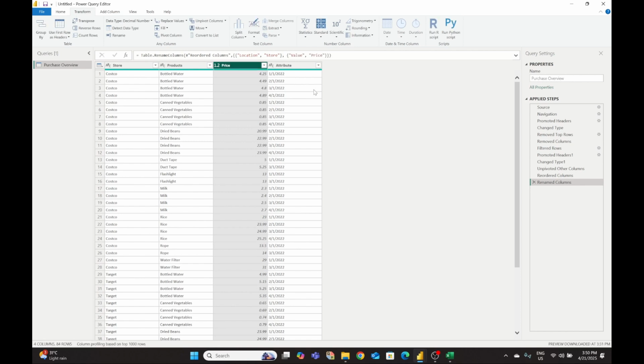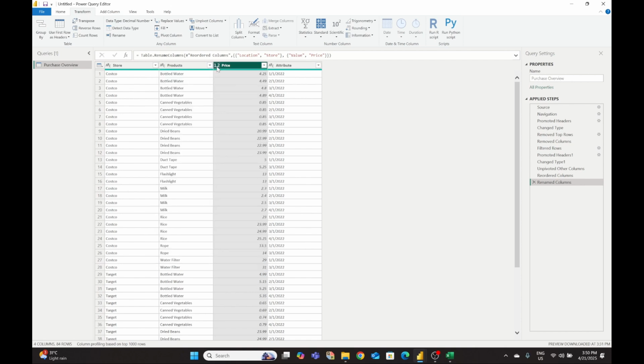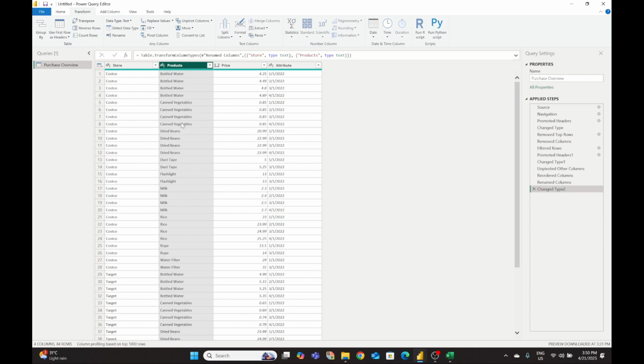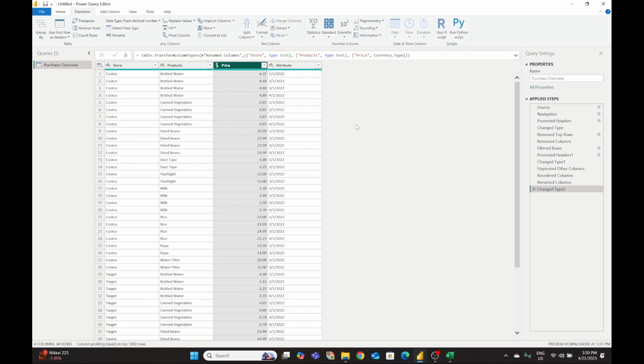And price ni biasanya kita letak fixed decimal. Letak sini price, fixed decimal number. Tadi yang ni memang text, ABC ni memang text. Product is memang text, ABC. Price ni we put it a dollar sign, fixed decimal number. So put it like this, fixed decimal. Dia sentiasa ada 2 decimal.